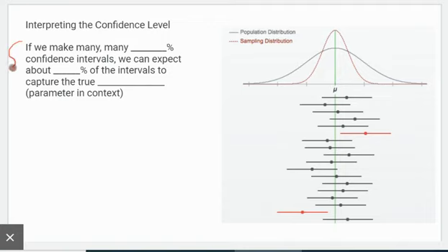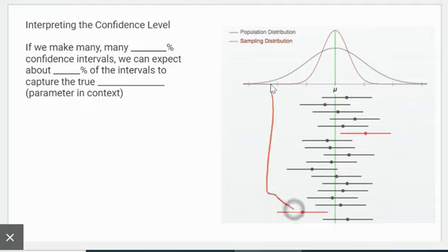Well, the way that we would interpret it is, let's just go with 95%: if we make many 95% confidence intervals, we can expect about 95% of those intervals to capture the true parameter that we are trying to estimate.